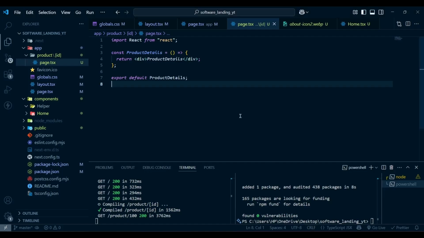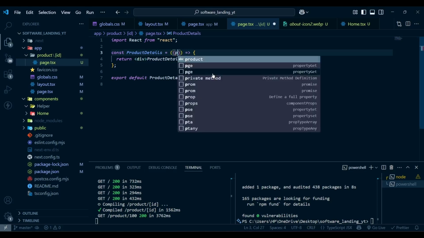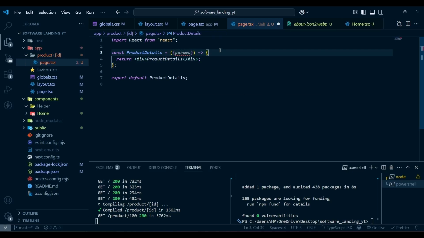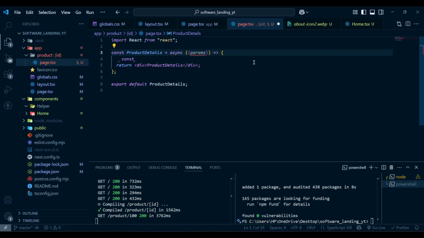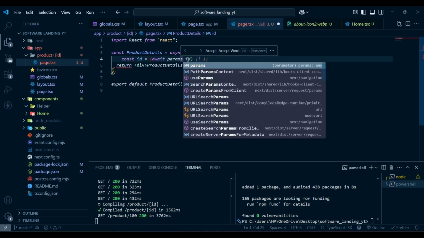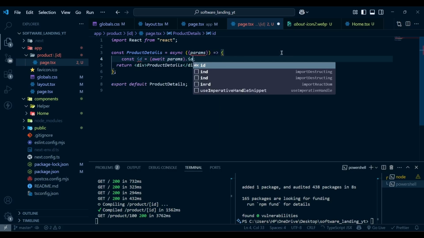Now if you want to extract the value of this ID, you can also do this using the params. So here we're going to receive params, and we need to make this an async function, because now we need to use an asynchronous function to get the params value. So here we will get the ID by await params.id.